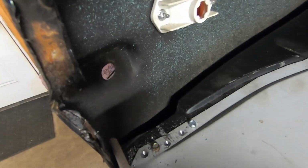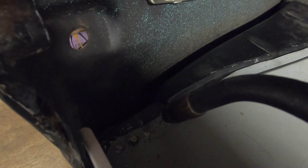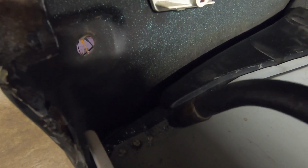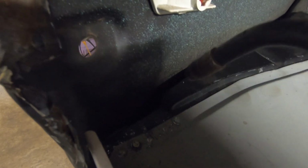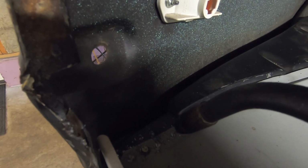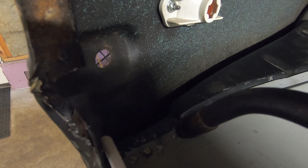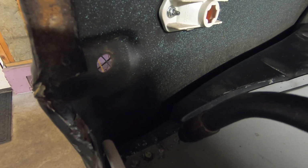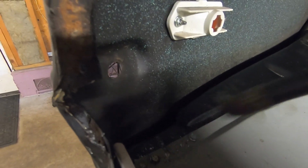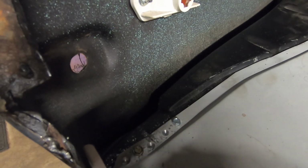So now we'll get our welder hooked up. It's not on, so you're not going to get any. We're just going to plug weld that up. As we weld, of course, the bottom piece of metal, which is the trunk floor drop-off, is bare metal and exposed, so it'll weld to that, and then we'll just go around in a circle real quick, and it'll puddle up and fill that in. So once we grind that off, it'll simulate a factory spot weld pretty close.